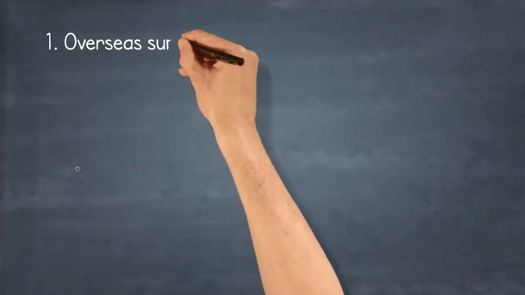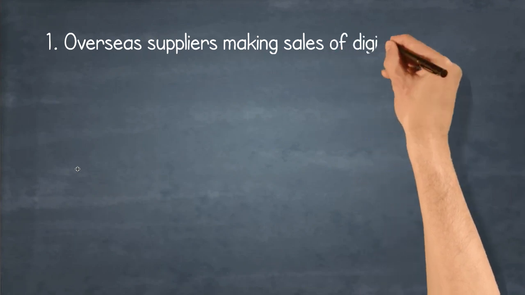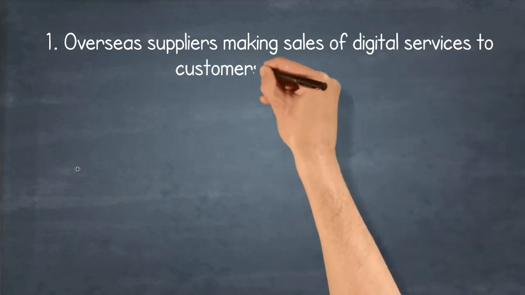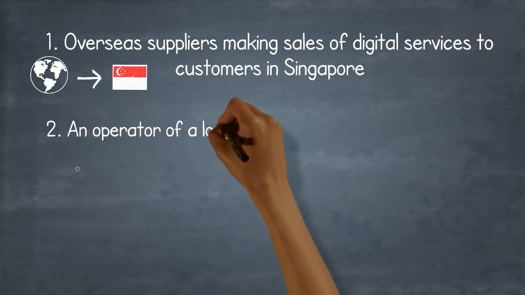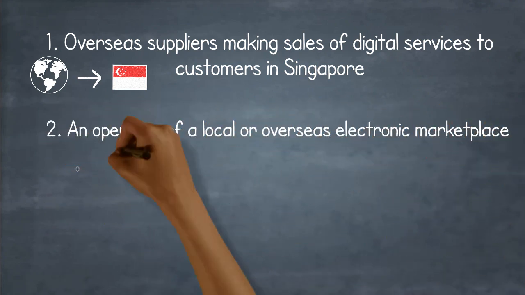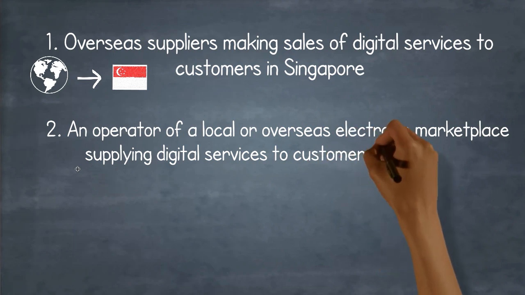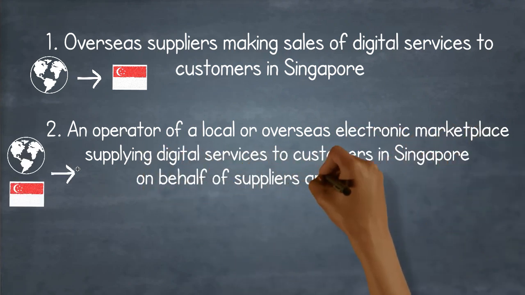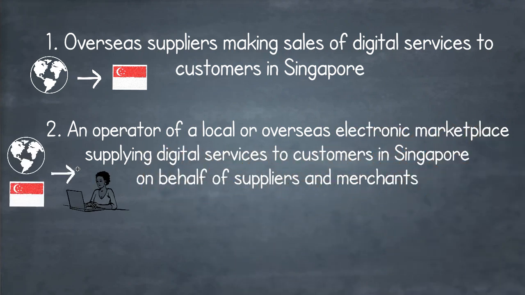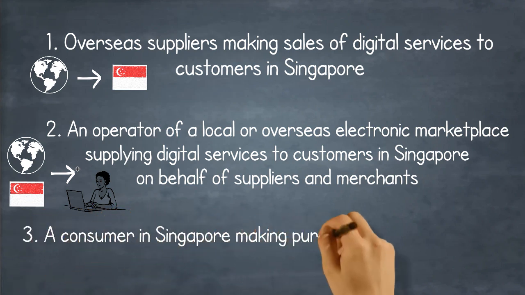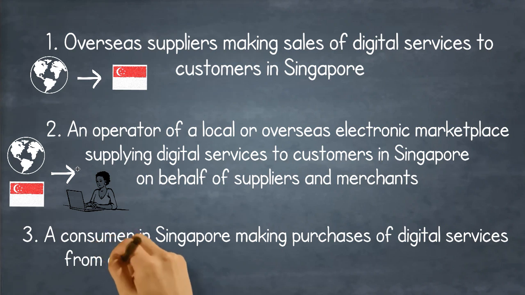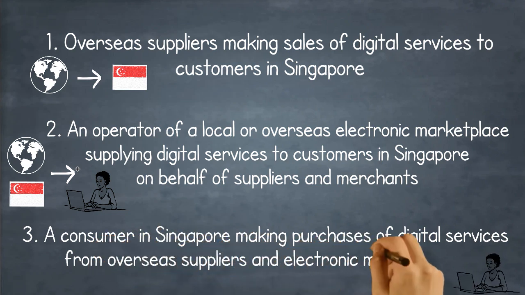The new regime will affect overseas suppliers making sales of digital services to customers in Singapore, an operator of a local or overseas electronic marketplace supplying digital services to customers in Singapore on behalf of suppliers and merchants, and a consumer in Singapore making purchases of digital services from overseas suppliers and electronic marketplaces.